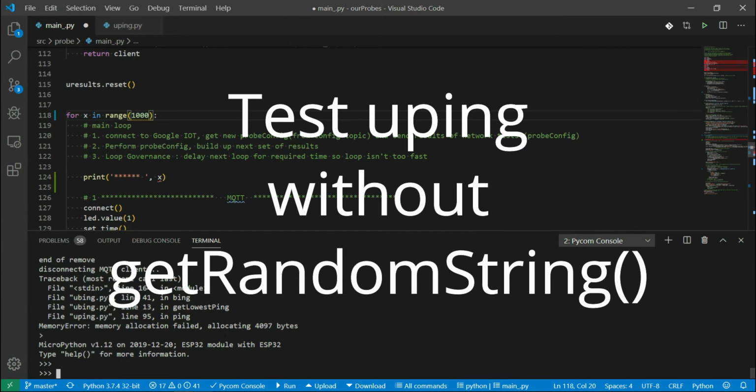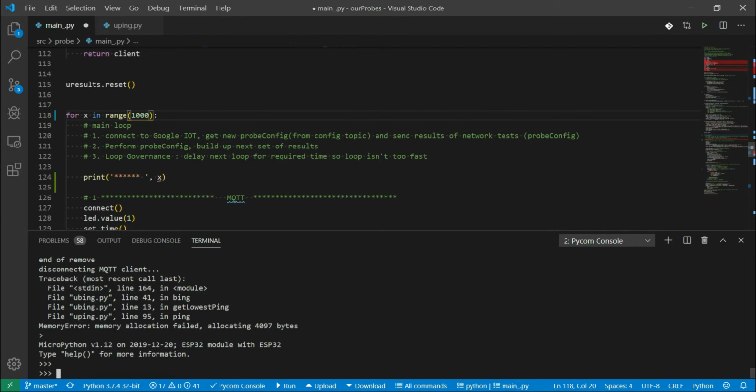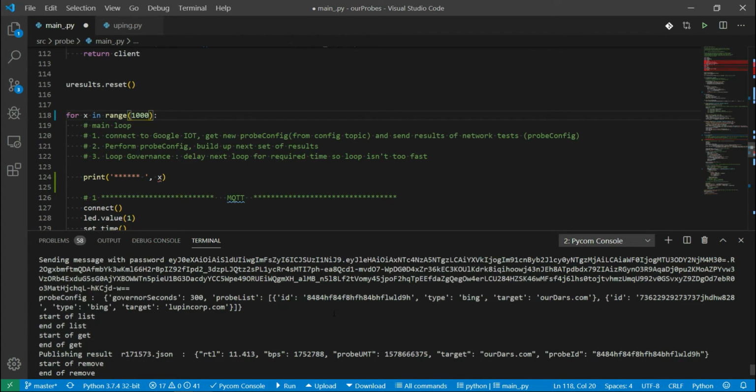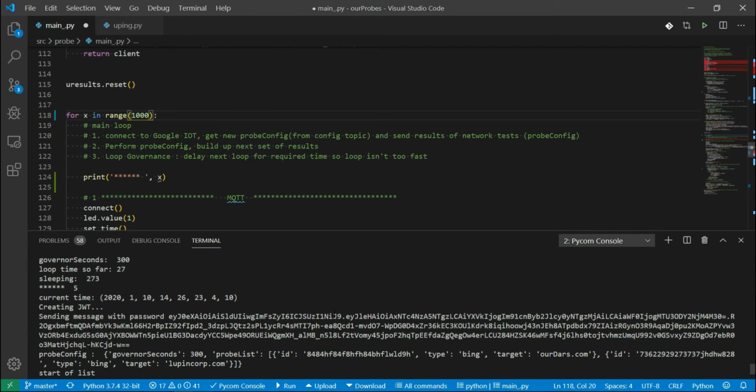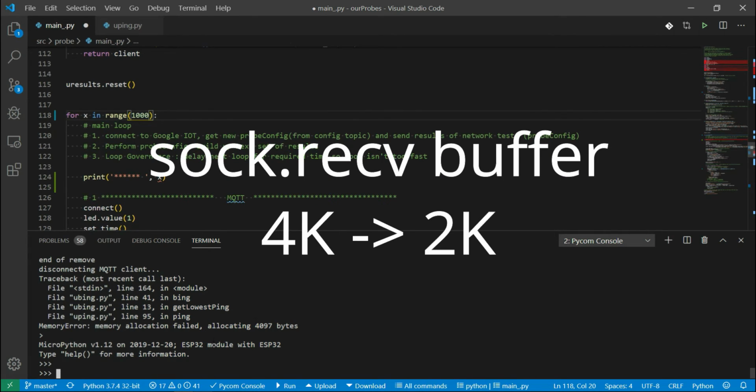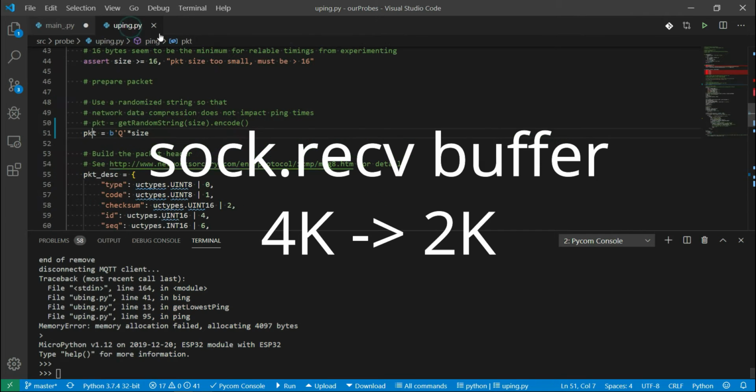Okay, so we're looping through and we got another error. This time, again, it's in the ping routine. It's a memory allocation fail trying to get 4,000 bytes. Let's see which loop we're in. Five? Looks like loop five. So we got five times through our loop, this time still enough. Let's go have a look in uping again.